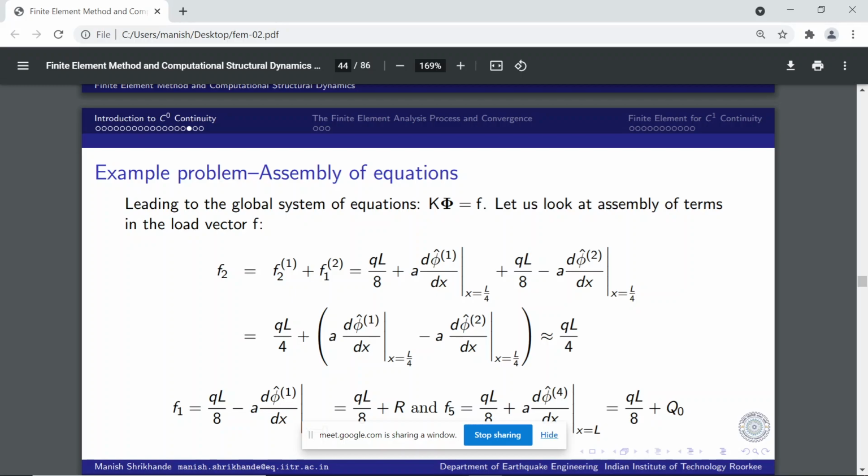And this difference is actually used to infer the quality of approximation. If this difference is too much, then the mesh is not fine enough, and we need to use a smaller size of element such that these differences are reduced somewhat. So that will answer the query that you had raised some time back.